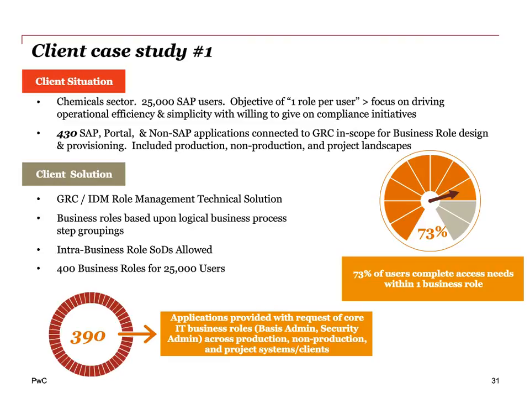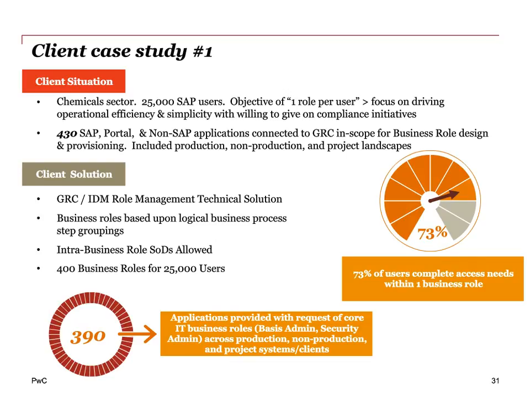So, outcome and solution here. From a technology standpoint, the business roles were defined and requested via an integrated IDM GRC solution, with GRC doing the final provisioning. The client's business roles were functionally driven. They were not based upon an HR job catalog. They actually were able to leverage a recent SAP upgrade project where many of their processes were refreshed and standardized with a bit more rigor to provide a target for those business roles. We ultimately ended up with about 400 business roles to cover that SAP user base.